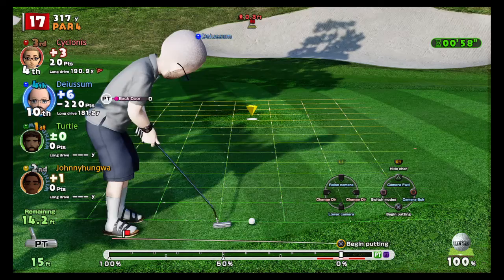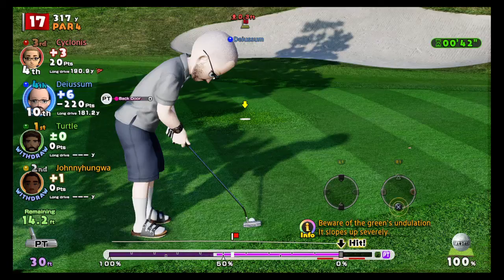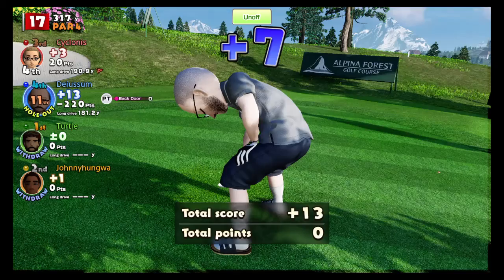Oh, it's gonna be amazing. Another one. Uphill, maybe? Okay, good. Uphill. Makes left. Oh! Sweet! Oh, nice. Hey, man, you don't need to hit that. Plus seven. Oh my god.